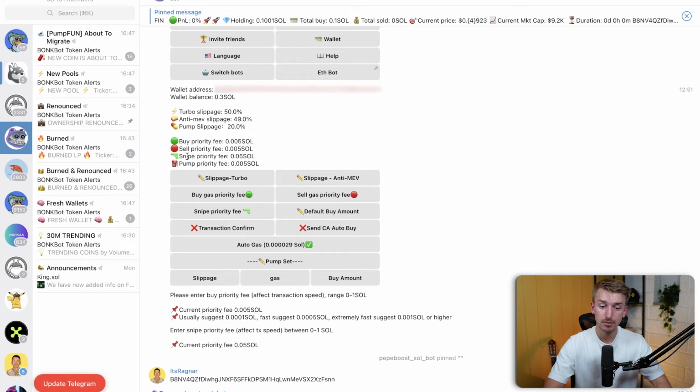And for the sniping priority fee, it's automatically set at 0.005 Sol. I personally have increased it to 0.05 Sol, which I think is around $7, just because when you're sniping tokens, it is, as I said, important to get priority and get in before the other bots. But it kind of depends how much you actually want to snipe for. Obviously, if you're only going to snipe for like $10-15, then this shouldn't be this high. You can probably just keep it at the standard.